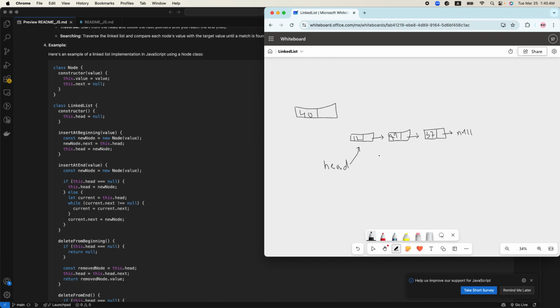In order to insert this at the beginning of the list, the head of the linked list has to point to this new node. In our previous lesson, we explained that the linked list itself is actually a pointer to the first node. So right now we see head points to this node, the current first node. We want the new node to be the first node, which means the current first node should become the second.